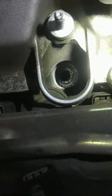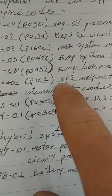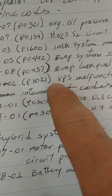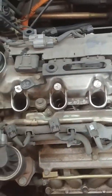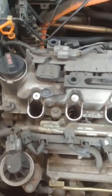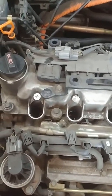We also have code P1021 — BPS malfunction — which is about the ball pressure system and works with oil. We have lack of lubrication in this case. That's why we need to put fresh brand new engine oil with a new filter and new spark plugs, then take it for a test drive and see what we get. Then we'll jump on the hybrid system for the other two codes.